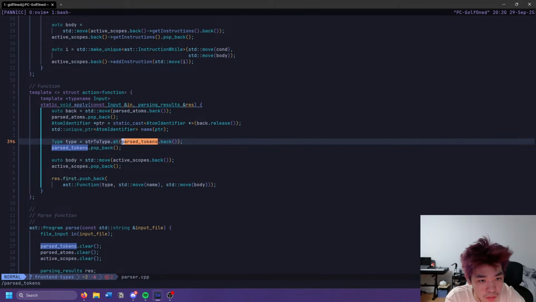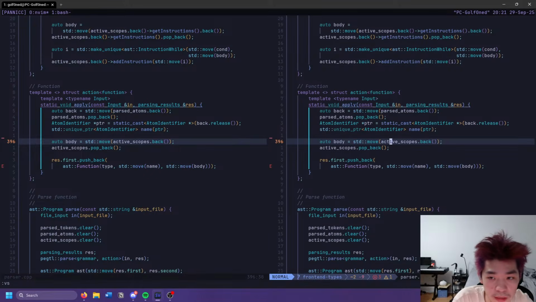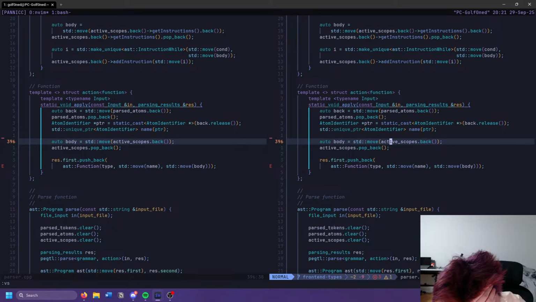Yeah, we need this for operators still, at least. We can get rid of here as well, right? Yeah, because the function... fuck.